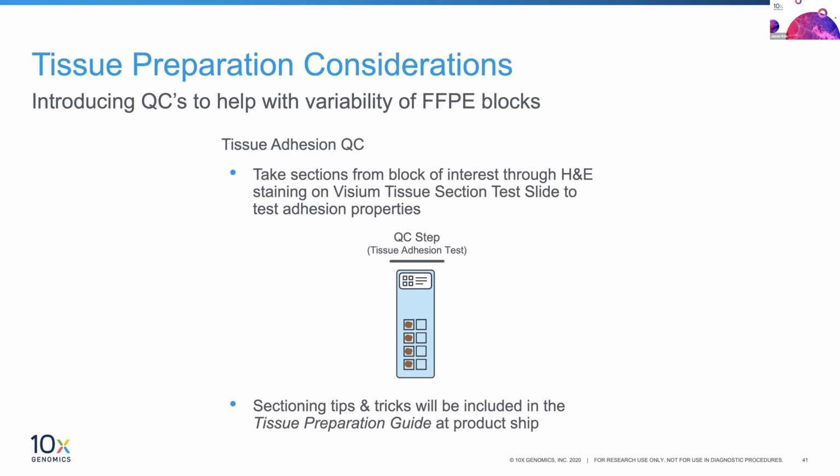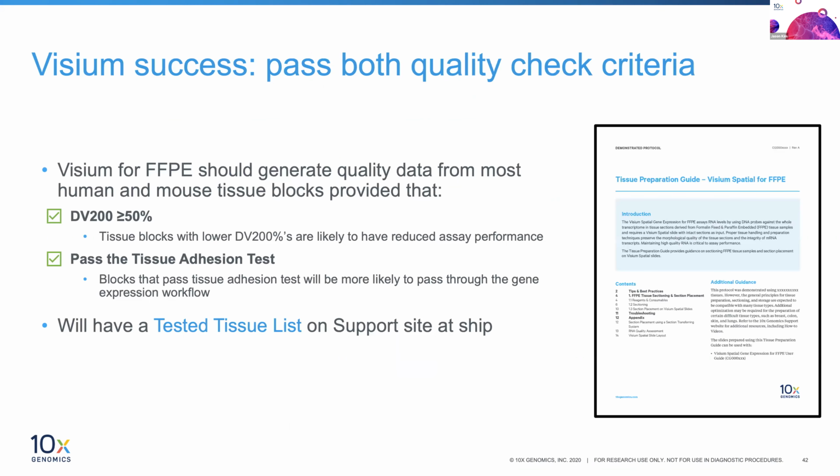The other thing to consider, if you've ever worked on the histological side with FFPE sections, is that you know tissue adhesion is a big challenge. So we do have a tissue adhesion QC test where you section FFPE tissue onto the slide, and then go through the first few steps of the process, doing the water bath, deparaffinization, and other steps, and then test to see if the tissue adheres to the slide or floats off. In histological approaches there are a lot of ways to combat this, like charged slides and Superfrost slides, but the Visium slides are neither. So you want to check that your tissues are not going to completely float off of the Visium slide when you start processing.